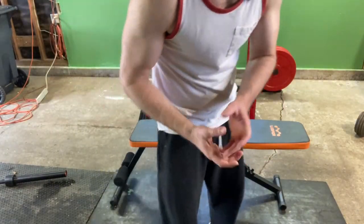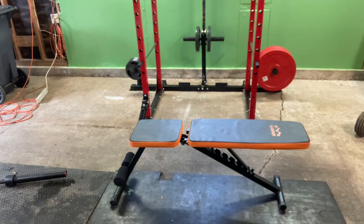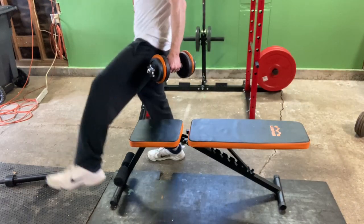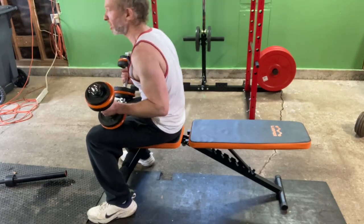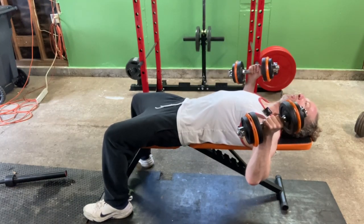Welcome. We're going to be doing some light dumbbell bench press, and I'm going to be using some weights I have here. These are my Yes For All weights. So we'll get to work right away. Let me show you how I'm going to do them. I'm going to start by doing a set here so you see how I do them. So get on the bench, lean back, just rest back. We do a neutral grip. Okay, we're doing a neutral grip this time.